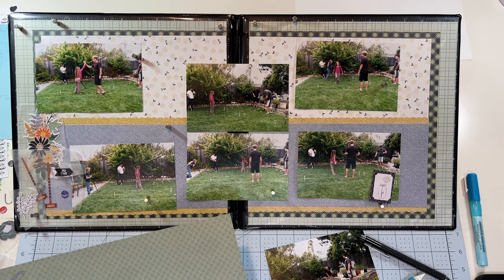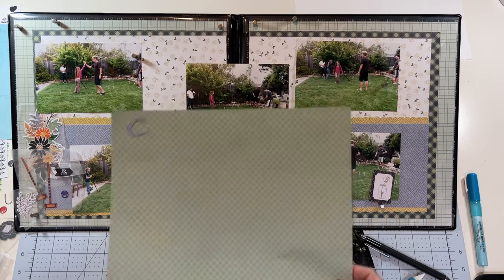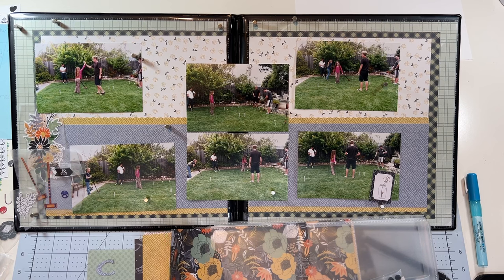And I'm not sure if I like it on this green. That's a lot of green going on. Plus, the blue and the green are too close in color to each other, I believe. So I gotta go back to my paper and decide what the title will look good on.